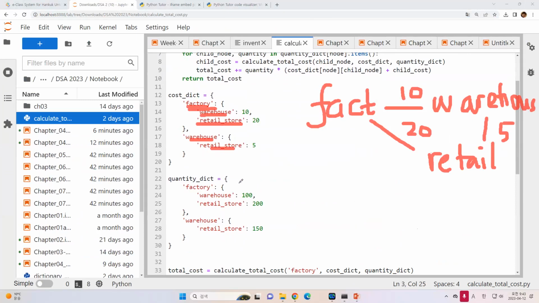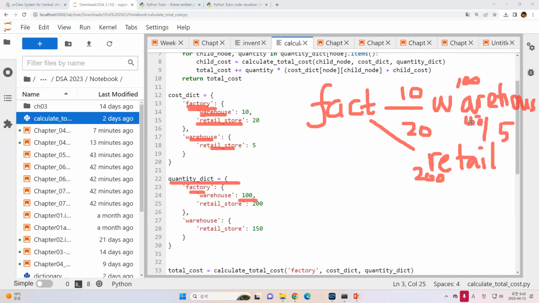And then what I want to deliver is from the factory, I would like to deliver 100 items. From the factory to the warehouse, I will deliver 100 items. From the factory to the retail store, I want to deliver 200 items. From the warehouse, I want to deliver 150 items.